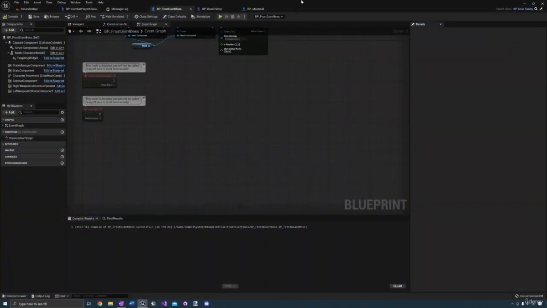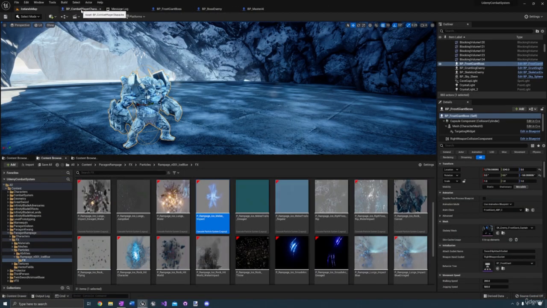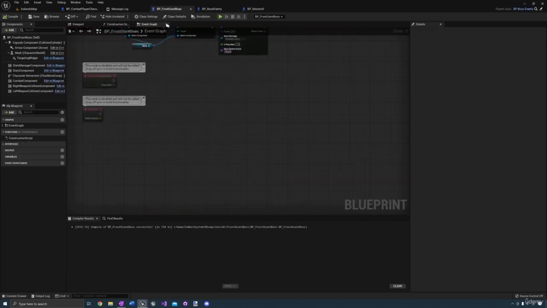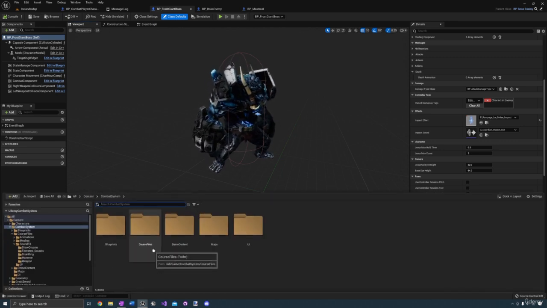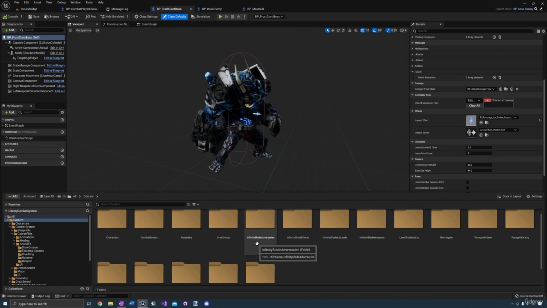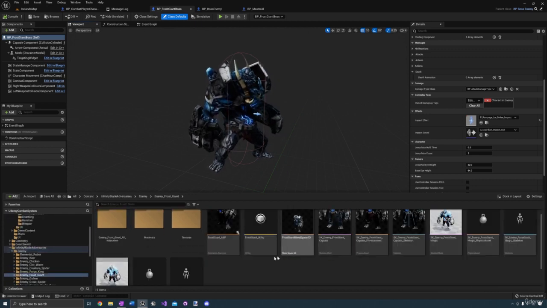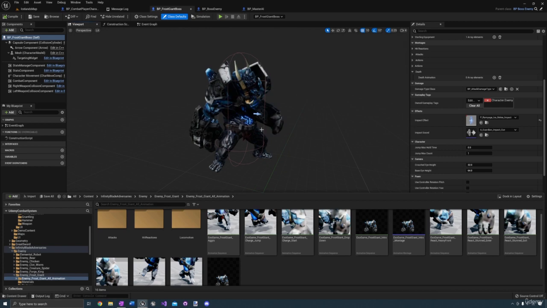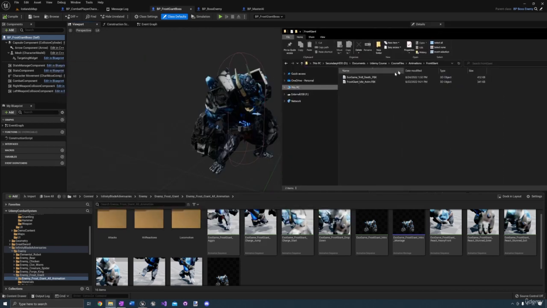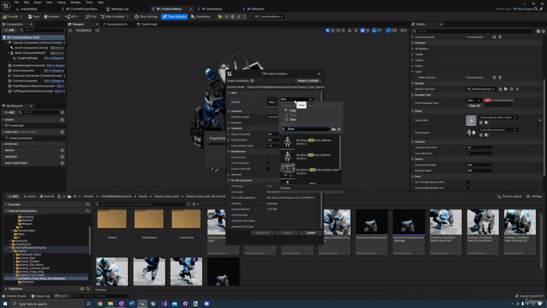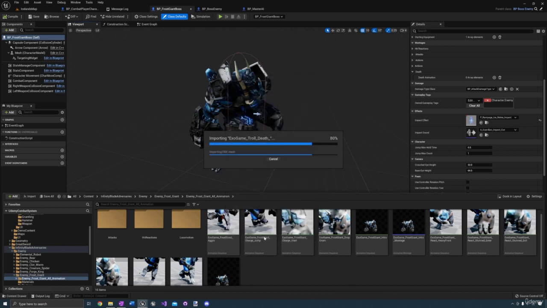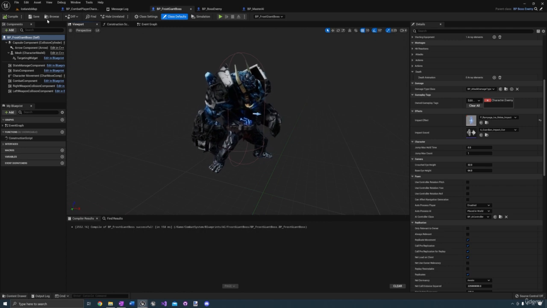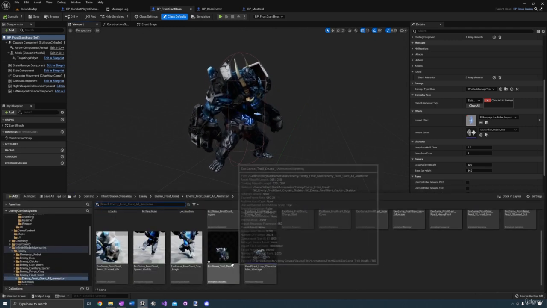Okay, so he doesn't have a death animation. Let's also fix that as well. This character model doesn't have a death animation, so I went ahead and provided one in the course files. Let's go to the folder Infinity Blade Adversaries, Enemy, Frost Giant, Animation, and import the death animation. The animation is exo game troll underscore death. Add this to the Frost Giant Captain skeleton and import. Okay, the animation is here.